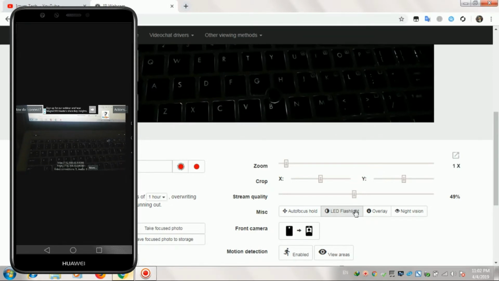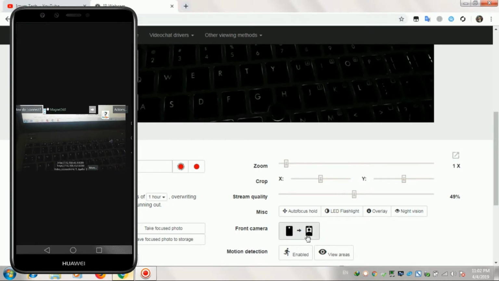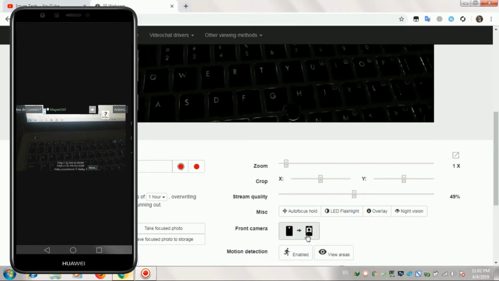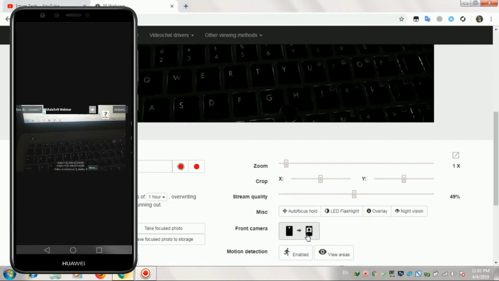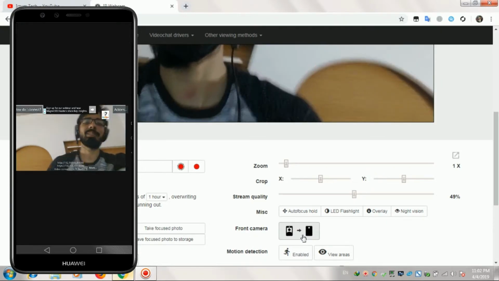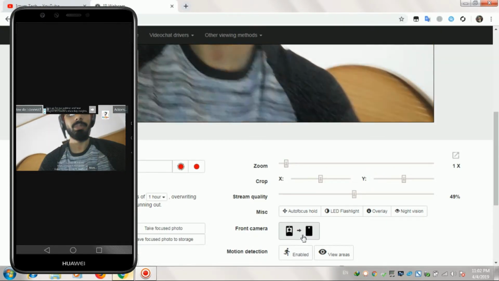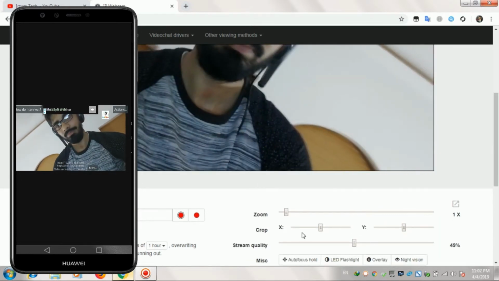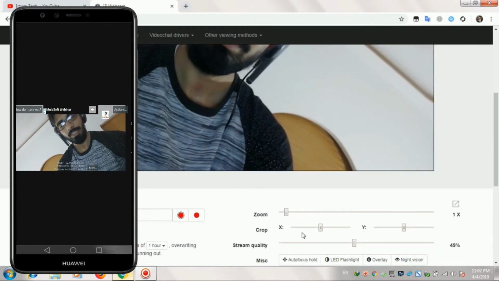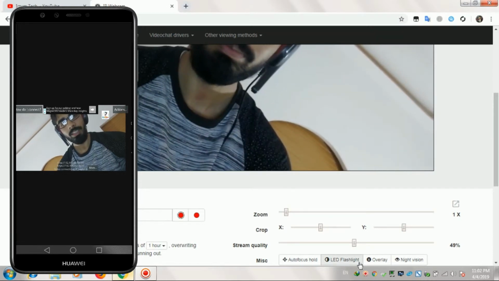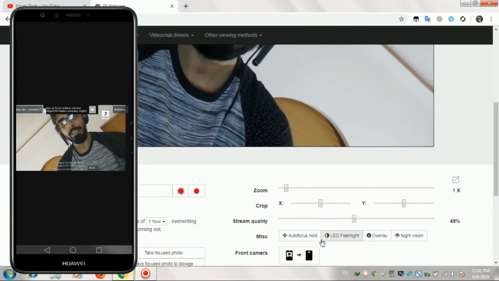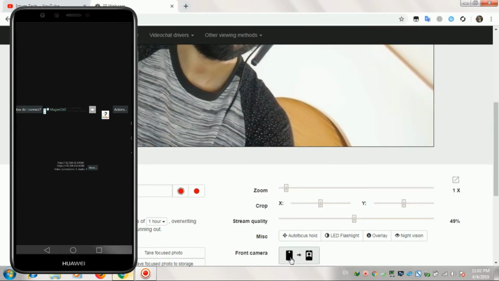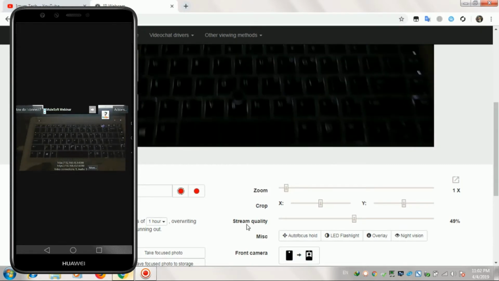After that you can see the Switch camera option here. If you are using your rear camera, you can change it. Hello. So it's very easy. You can see both here. The camera quality is quite good. Okay, just change your camera back again. Let me show you how you can do it. Okay, it turns back. Very easy.